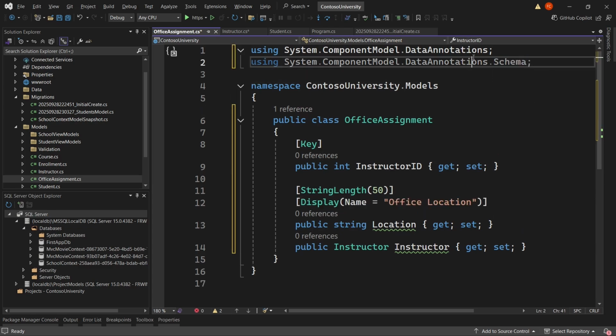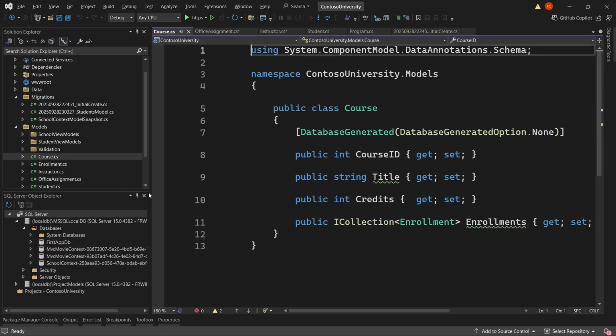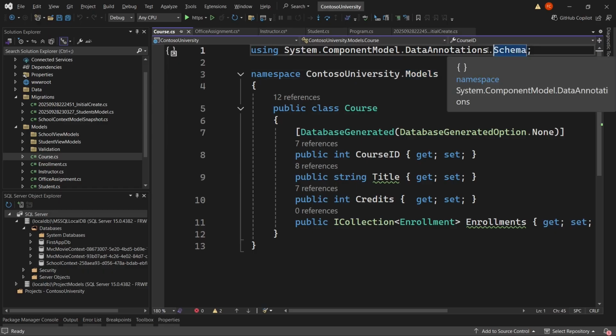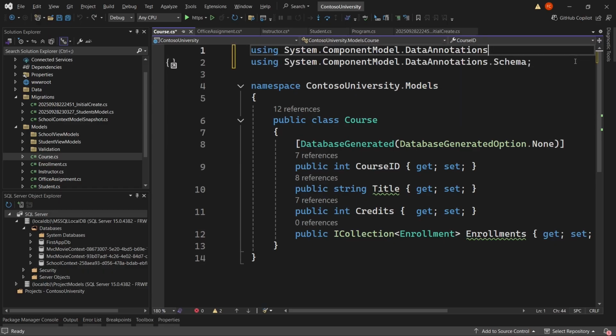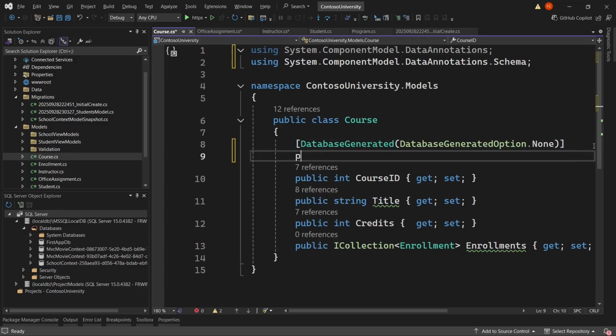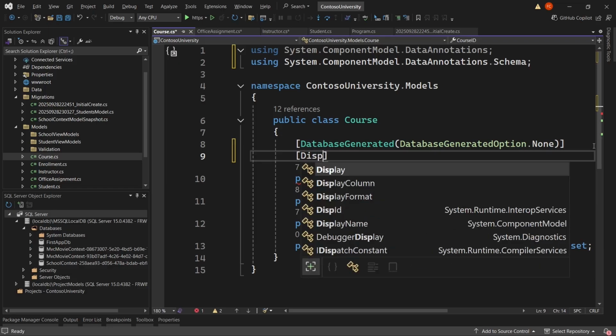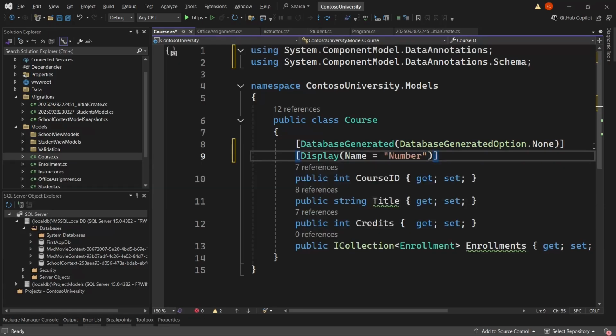Let's put schema in there as well. Next, we're going to move on to the course model, and let's include the data annotations class, just for consistency with the tutorial. For the display name, we're just going to have this be number.